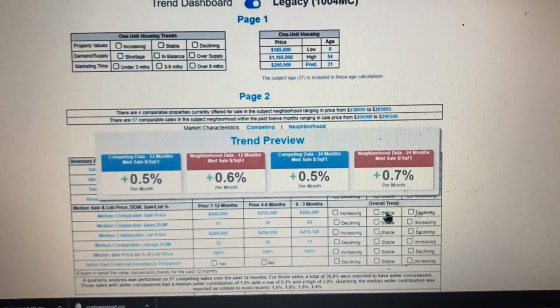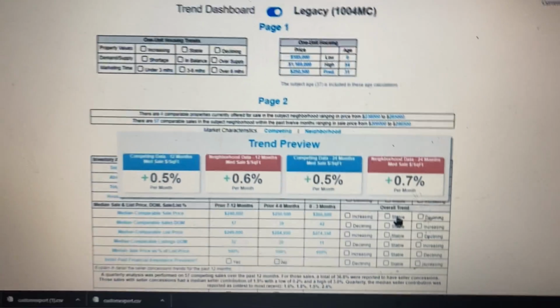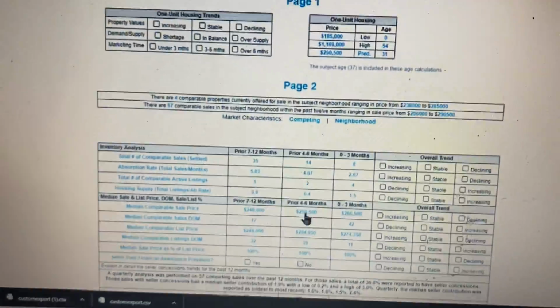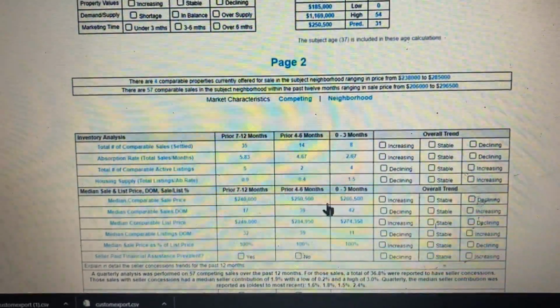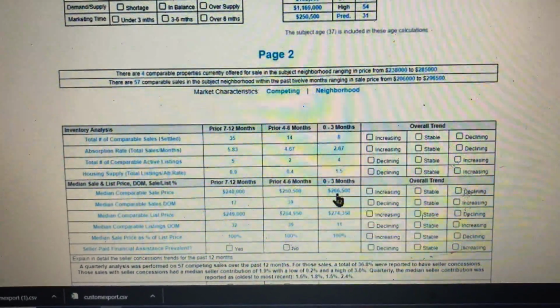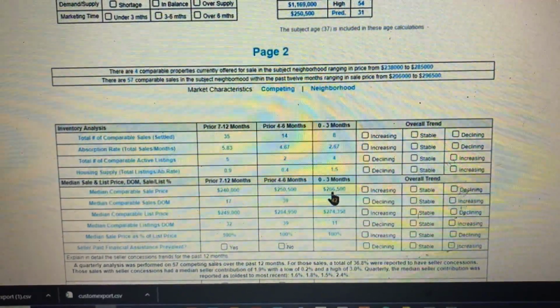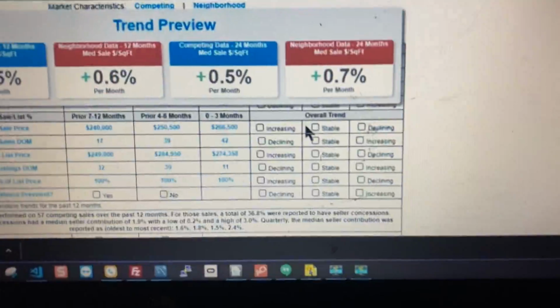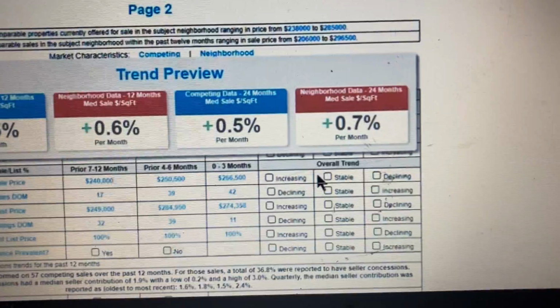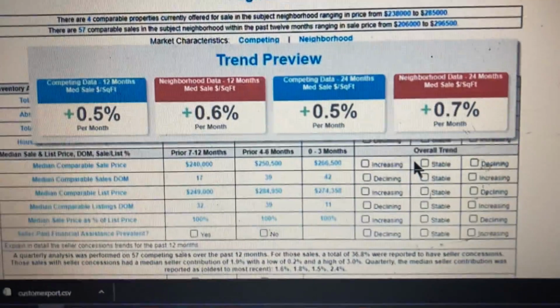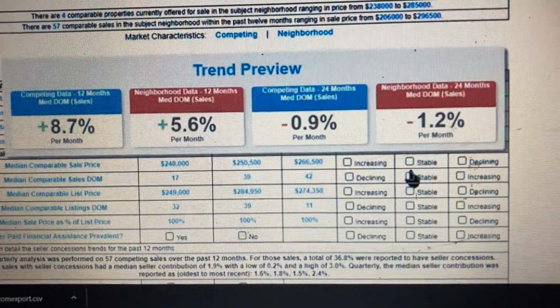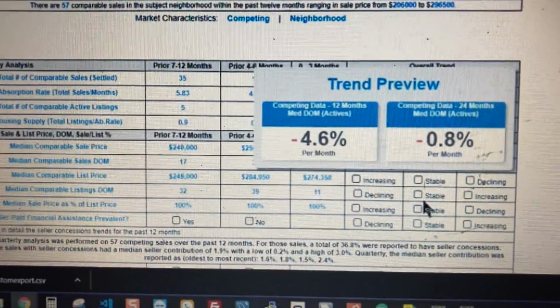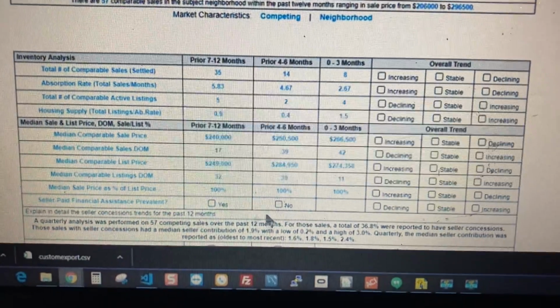And all that data is also going to go into your work file, so you have a really thorough market analysis. You don't have to just rely on these 3 numbers in the 1004MC, which we all know don't really do a good job of painting the picture of what your market's doing. So you analyze the market the way you want to, whether it's over 6 months, 12 months, 2 years, 10 years, whatever. And then you check the box and you can go down and do the same thing on every single row of the 1004MC.